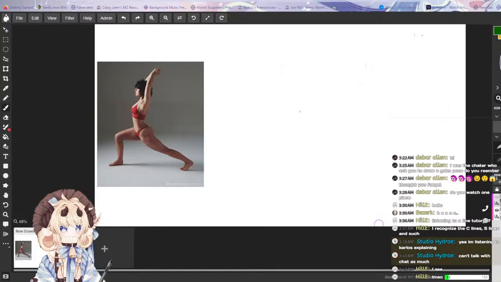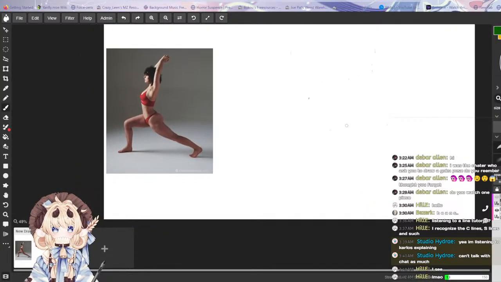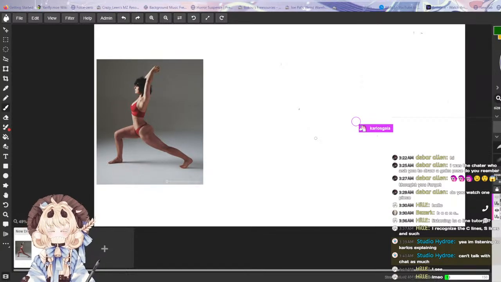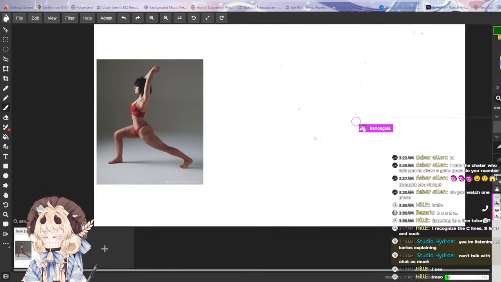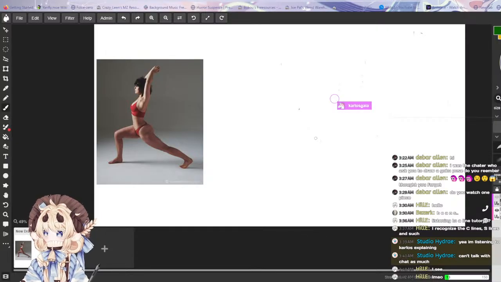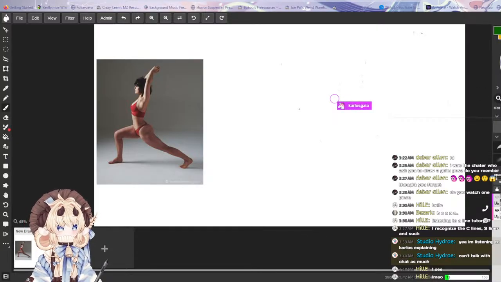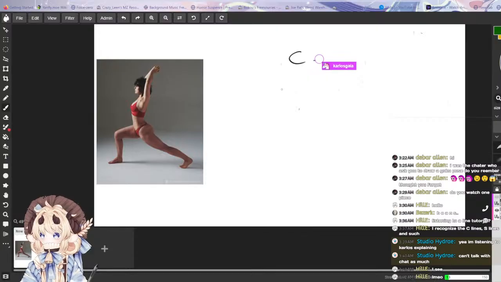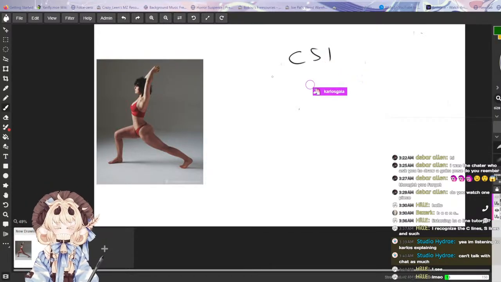Alright, so remember, you are not allowed to use undo. You can't erase either. You have to focus and think about each line, and of course each part of this. Think about the CSI. All right, no undo.